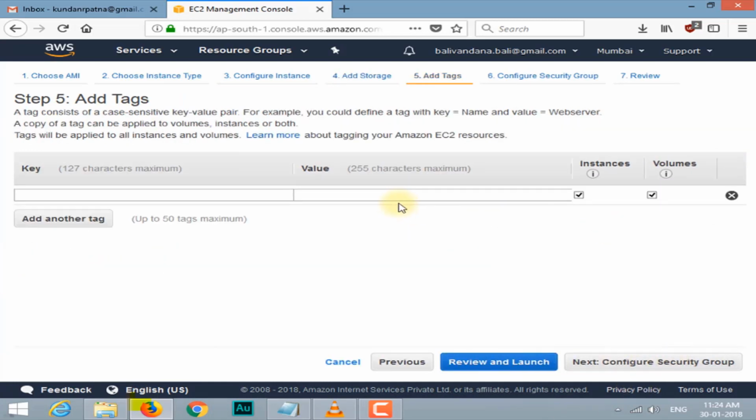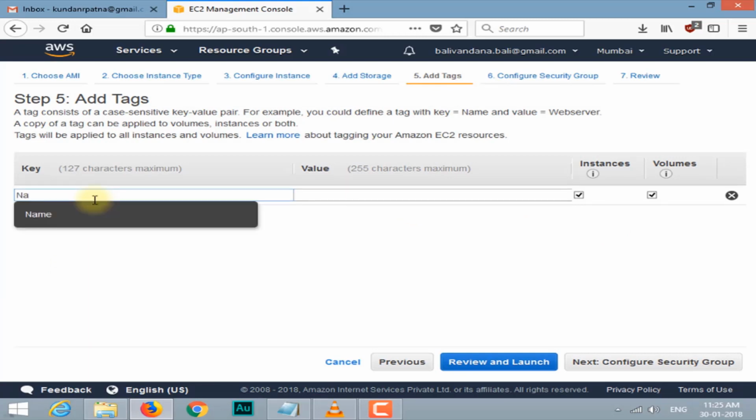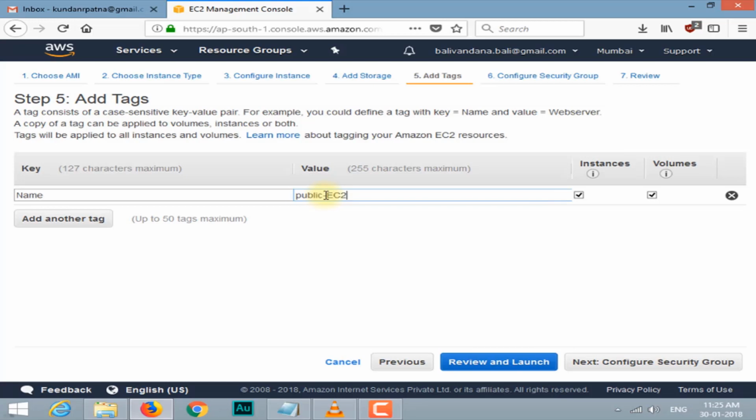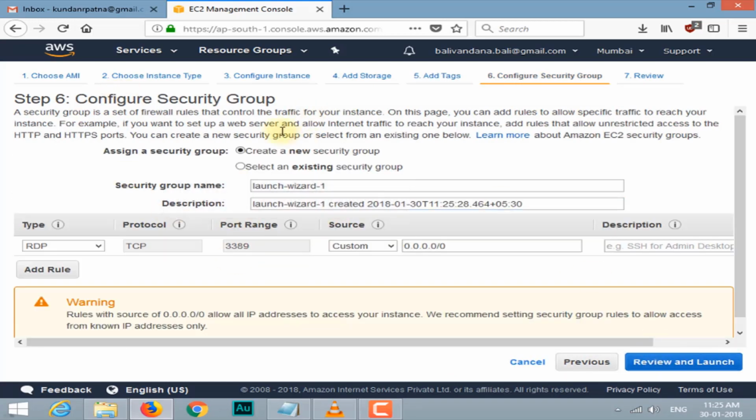On the Tag tab, give a name tag, and I am giving it public EC2. Hit on next. Now on security group, just change the name of the group and the rest of the settings are fine.